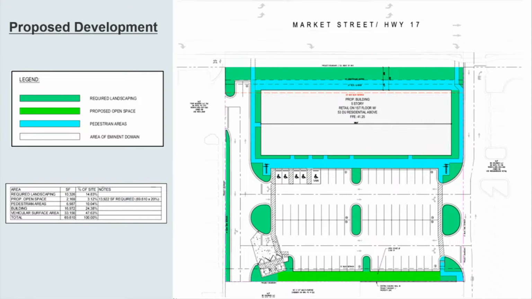Yes, sir. That would be a combination of outdoor seating areas for the restaurant-type businesses and also a wider, more inviting opportunity for ingress and egress for pedestrians to the other businesses that would be on the first floor of the building.